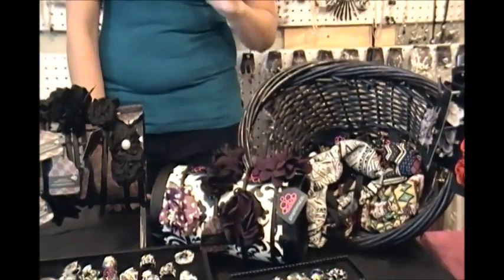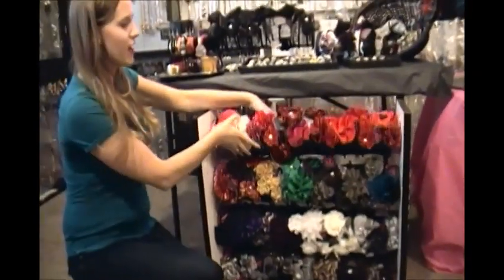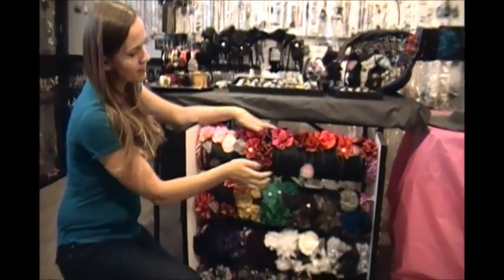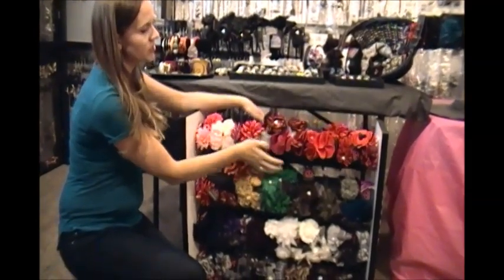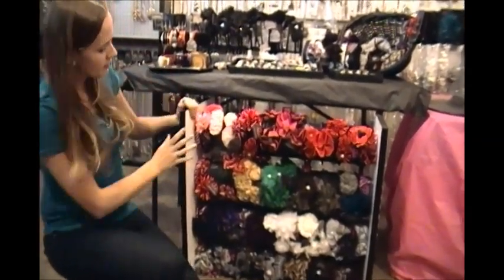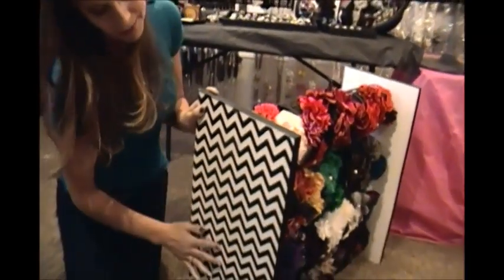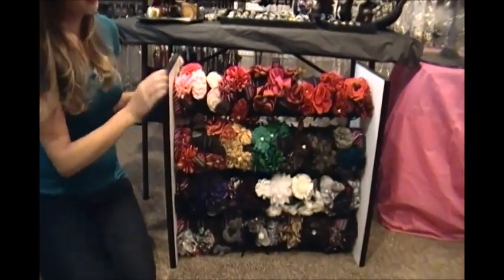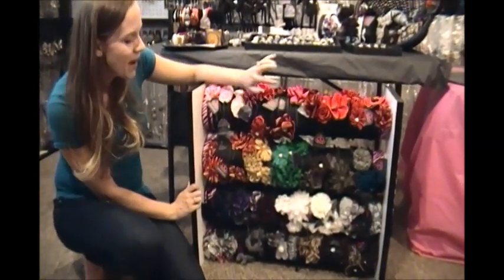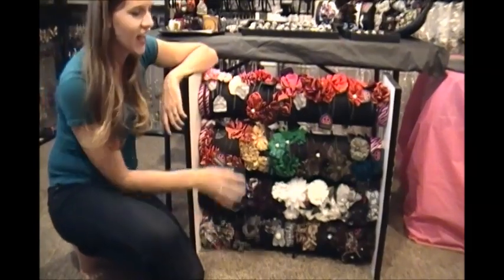The best way I really like to display headbands is this big headband display made from black PVC pipe that's just the right fit for these headbands. I got some black felt and hot glue gunned it onto the pipe so they wouldn't slip around when moved. The bases are decorative wood that I decorated with wrapping paper, Mod Podge, and ribbon. The downfall is it's really heavy and awkward to carry around, but I love how many headbands I can display on it.